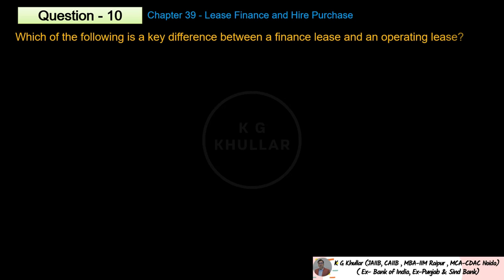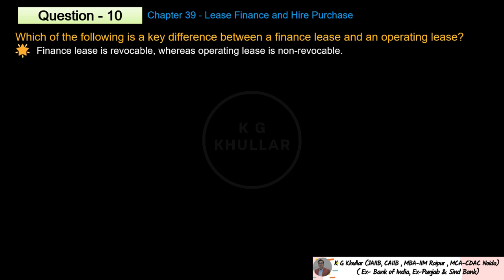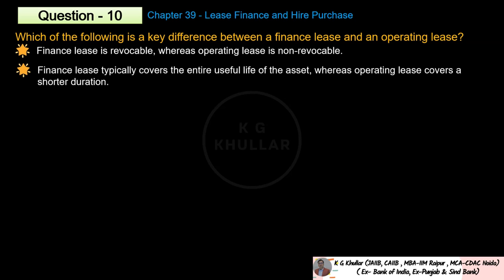So friends, finally we have reached the last question of our mock test, and the question is from chapter Lease Finance and Hire Purchase. And the question goes like this. Which of the following is a key difference between a finance lease and an operating lease? And these options are given to you. That is, first option is finance lease is revocable whereas operating lease is non-revocable.